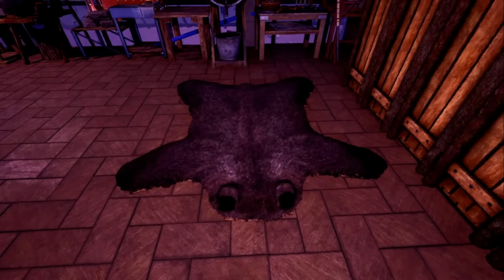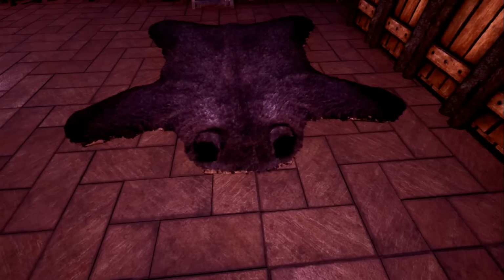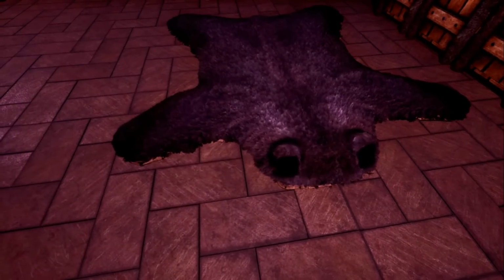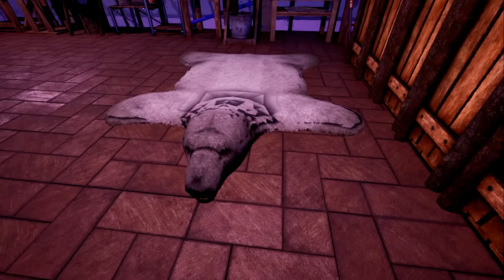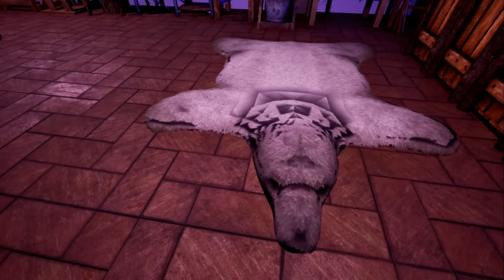The first one we see here is the bear rug, and I'm quite disappointed in this, actually. I thought there would actually be a head attached to it. All I see is ears. So, yeah, this is what the bear vestige looks like, or bear rug. And this is the polar bear rug. And it does have a head on it, at least.